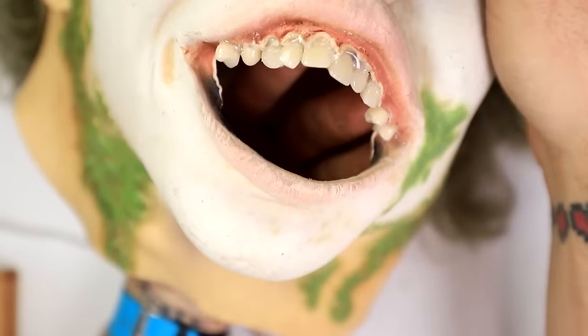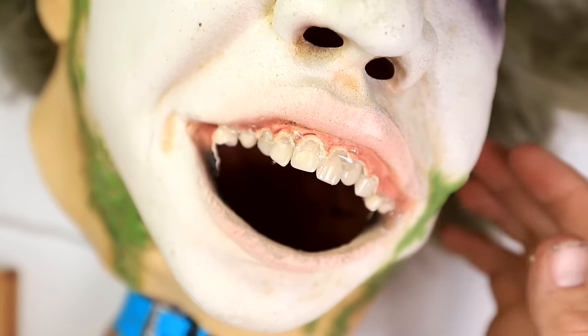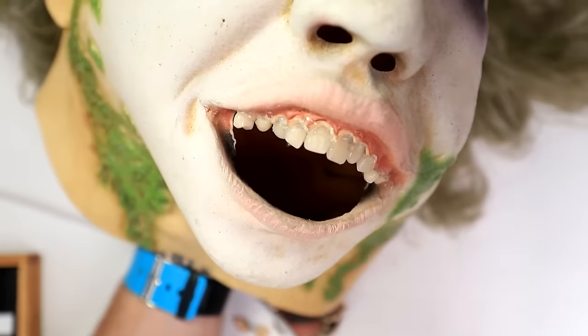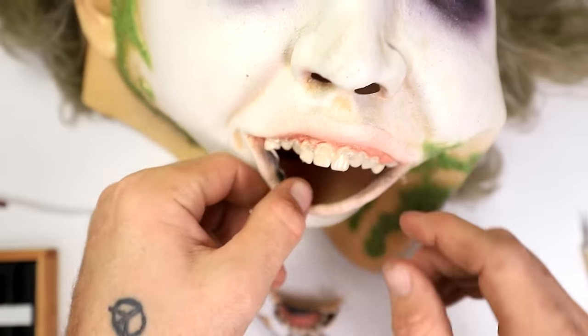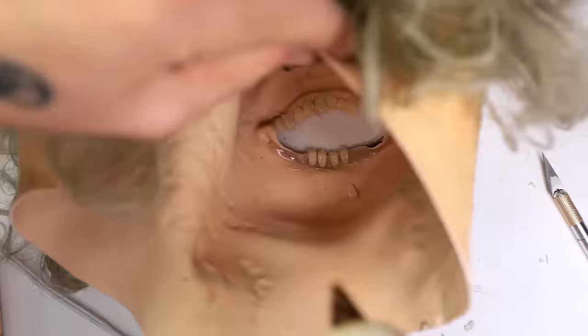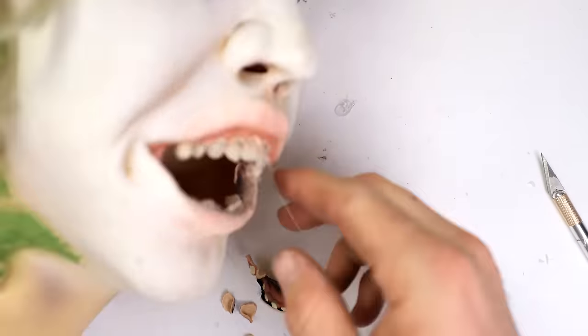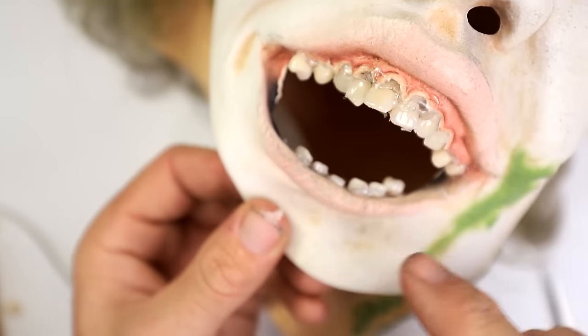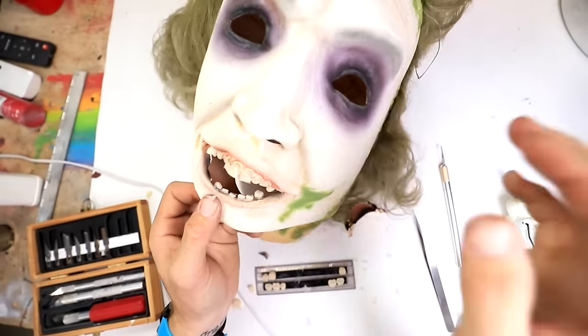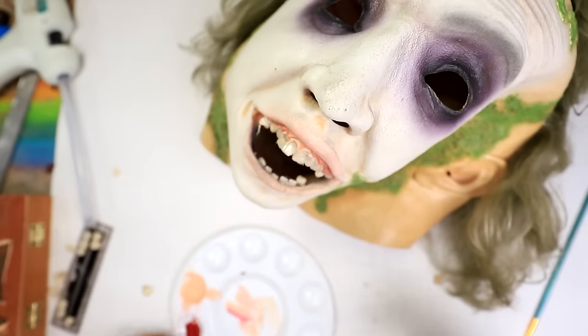So I managed to get the top teeth in and they actually look really good. That's really giving this mask that uncanny valley that I was really going for. Now I have to attempt to do the bottom teeth. What I did was I put a bunch of hot glue in there and now I'm just kind of inserting them from the inside. Okay, got his bottom rows in. I made them a little short by accident, but you know, you can still see them and they look pretty good. So now I'm gonna go in and try and paint his gums and his lips.